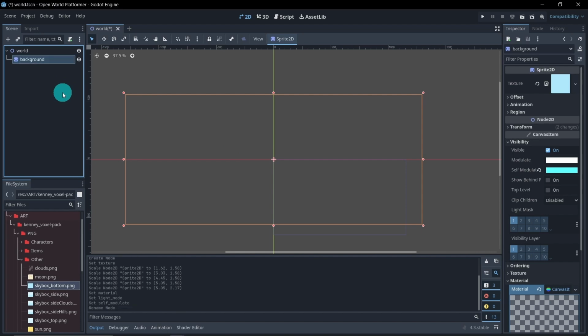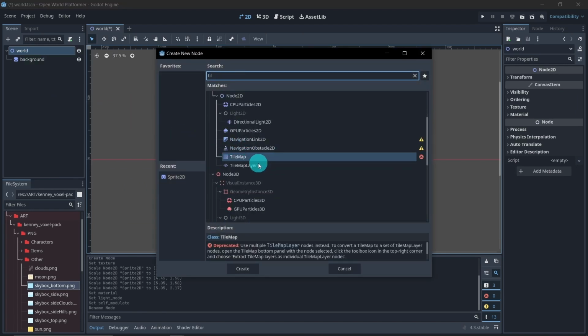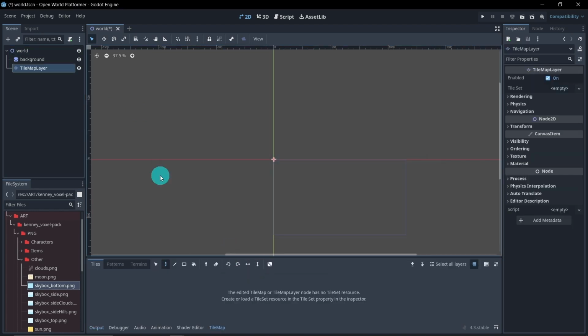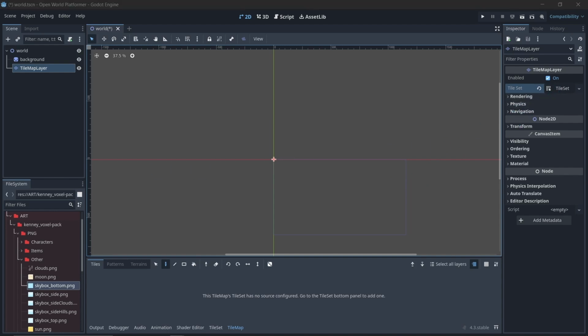Awesome. Now, next thing we're going to do, we're going to add our actual tile set, which is going to be, again, another type of background. So let's right-click, add child node. Let's do a tile map layer. Select that, perfect. And we're simply going to do new tile set. We will add this later on, but let's just get it set up for now. I don't think we're going to need to adjust too much in here. So far we can keep everything pretty much what it currently is. We might darken it a little bit, but we will get into that eventually. We're going to keep this and change the name. Let's call this Earth Background.